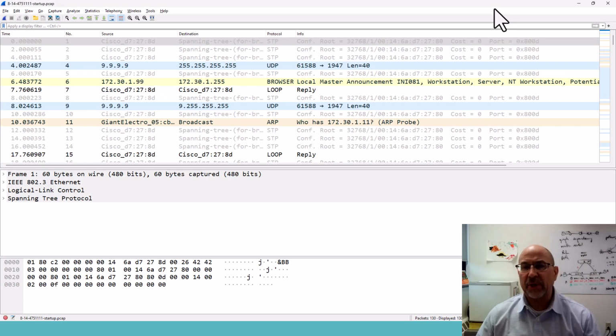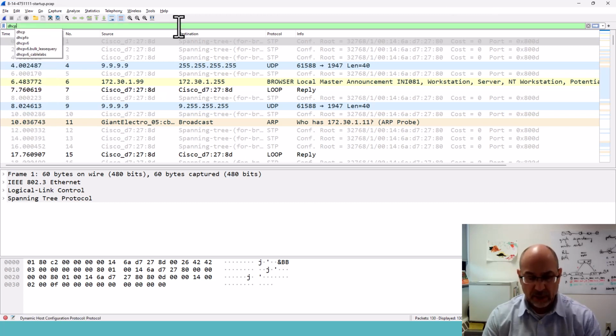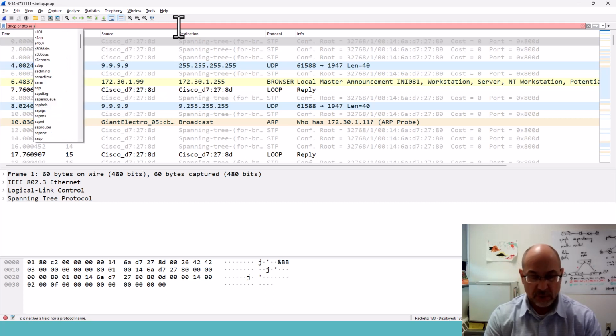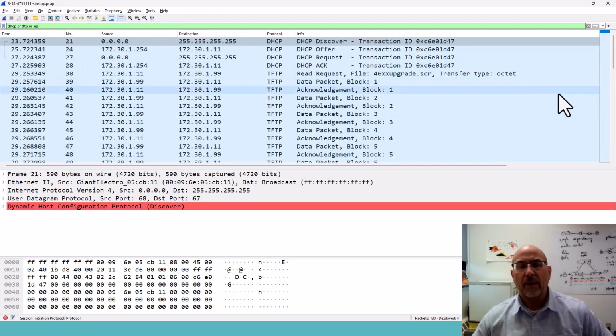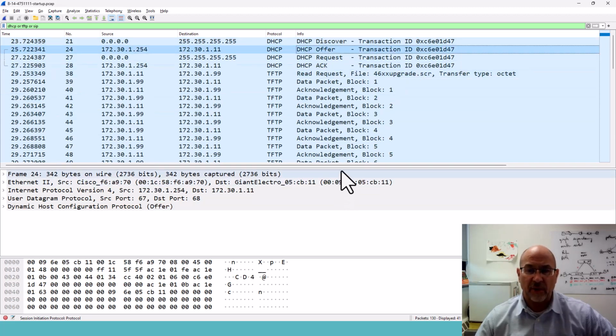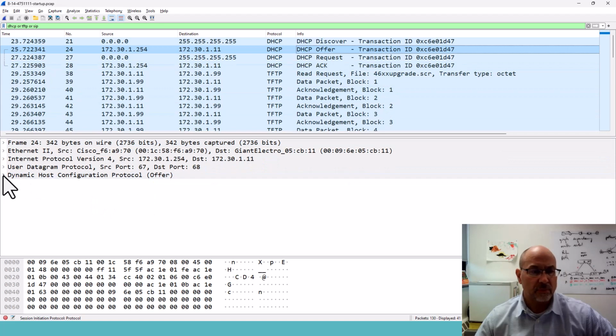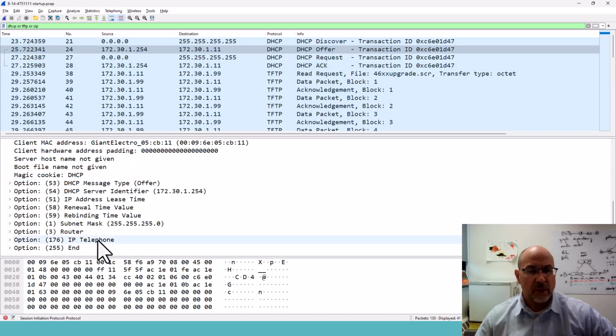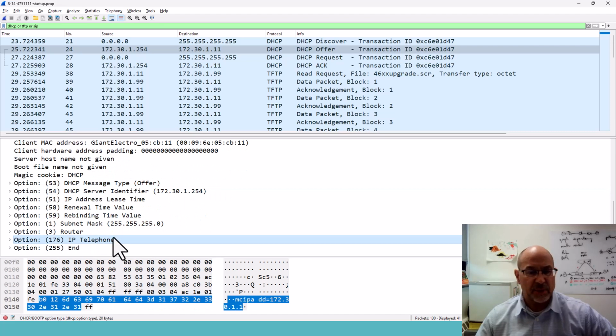Now this particular capture is a SIP phone from startup. So maybe what we'll do is filter on DHCP or TFTP or SIP. And that's all that we care about for right now. All right, now we can see that we're starting up with DHCP here, and this is the standard DORA conversation that we see at the beginning, right? Discover, offer, request, and acknowledgement. And if we take a look in the offer, I can see option 176 in this particular case.